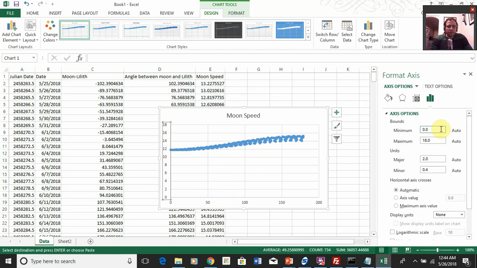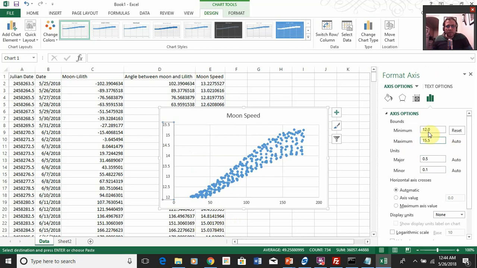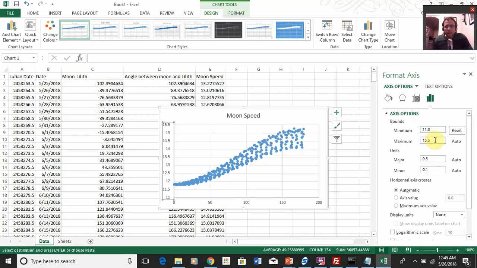Minimum is currently at 0. Let's increase that to like 12. And the maximum speed of the moon, let's make the minimum 11. And then maximum speed is like 15.5. Looks pretty good actually. All right, so there's that.